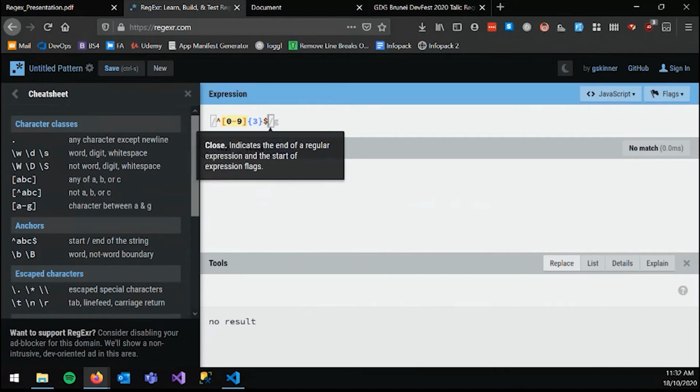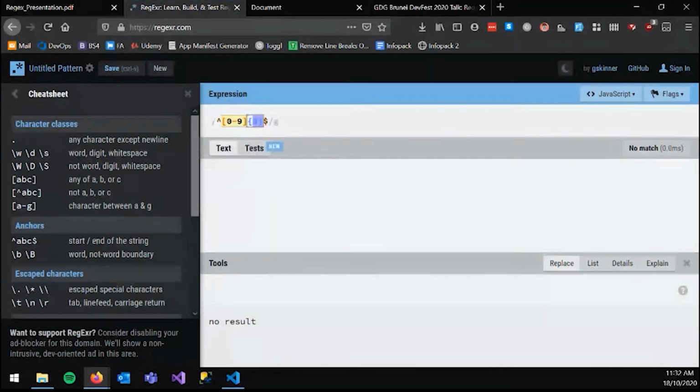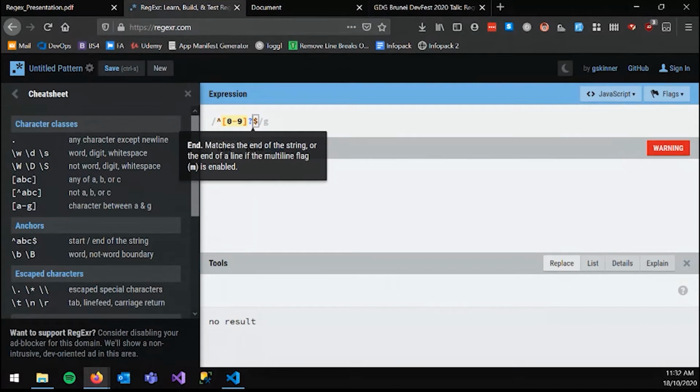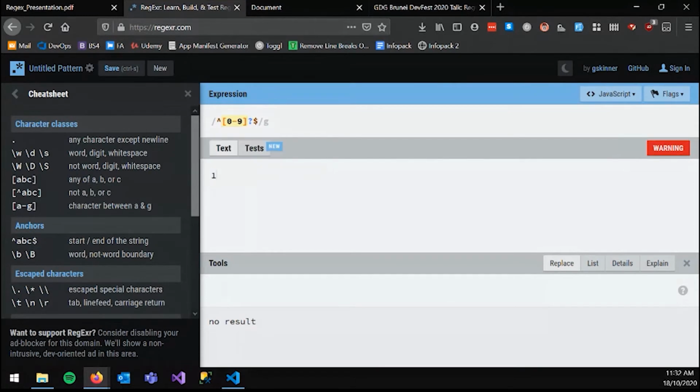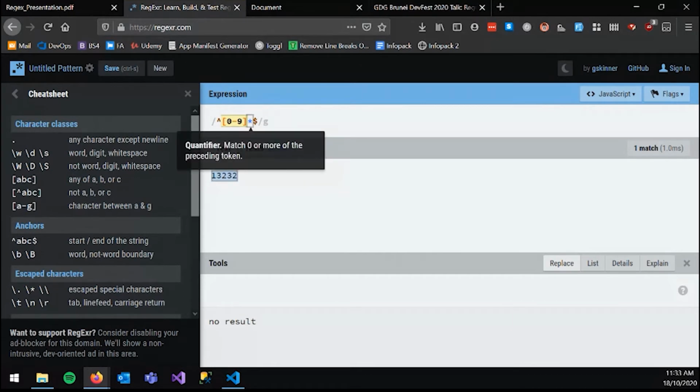Okay. So that's quantifiers, but there's another quantifier as well. There's also the question mark. Question mark is just 0 or 1. So if it doesn't occur, it's still actually matching. Right now it's not showing that, but if you're using it for, let's say, form validation, that would mean that even if there's nothing there, it would be a match. And also the asterisk, which is just 0 or more. Same thing as just now, but instead of just matching 0 or 1, more would be a match too.